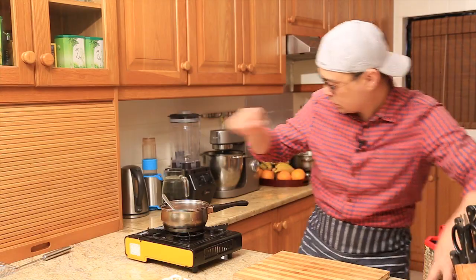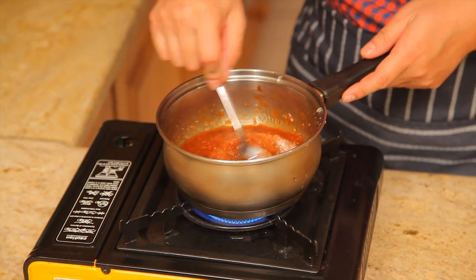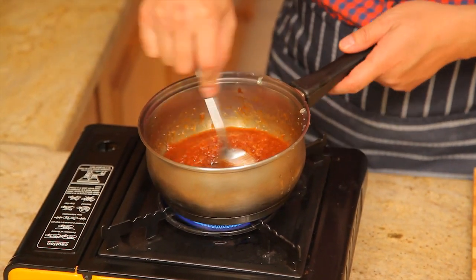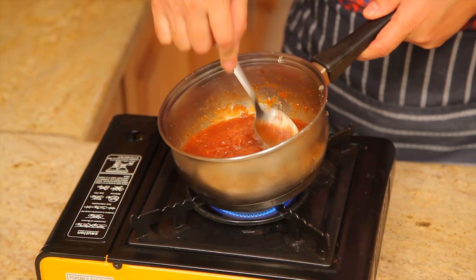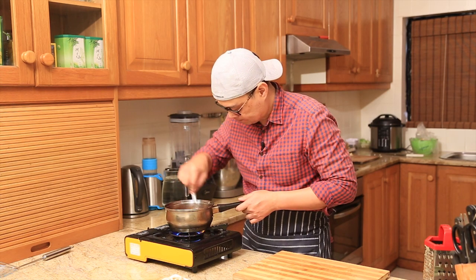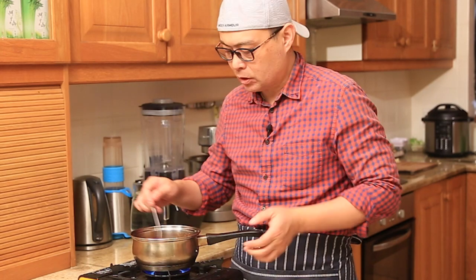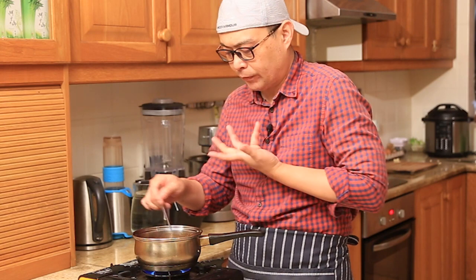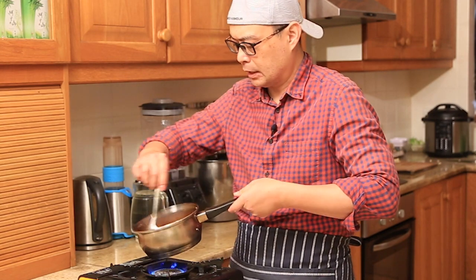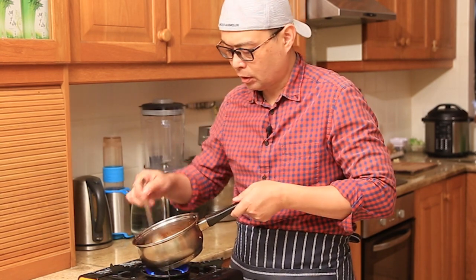That will be fine. Now let's bring our heat up. In this stage, we're going to boil our sauce for about 2 minutes. When it starts boiling, you can smell the fragrance that has already started to come out. First you can smell the ginger come in. Then you start to smell the tomato sauce, soy sauce and the HP sauce combined together. This very special fragrance comes out.